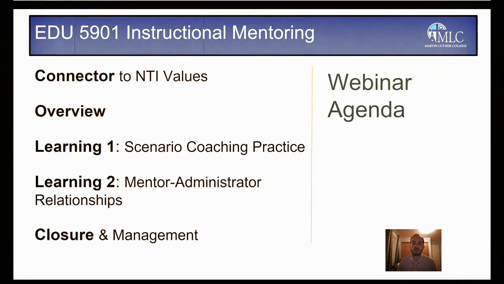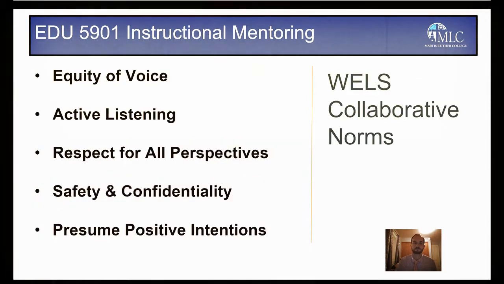As we go through the webinar here, there are 5 things that we want to touch on. The first one is our connector, which we've completed, and now we're in our overview. We'll be going through 2 learning components, the scenario coaching practice, and then secondly, the mentor-administrator relationships, before we finally get into our closure and management with some key announcements and dates for you.